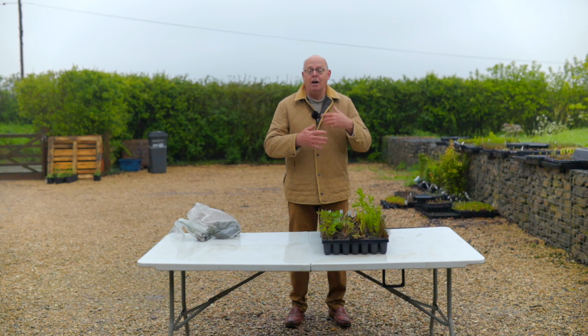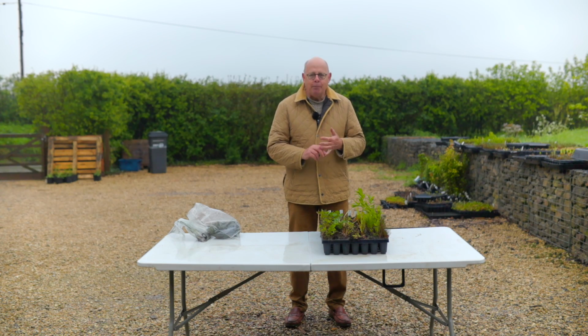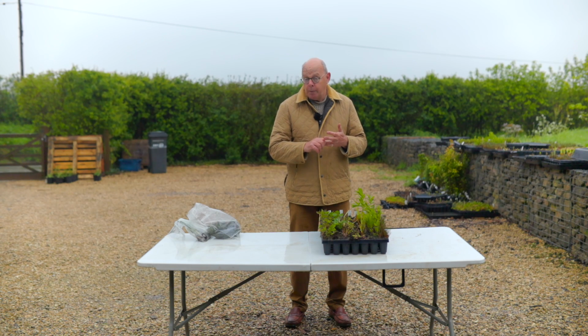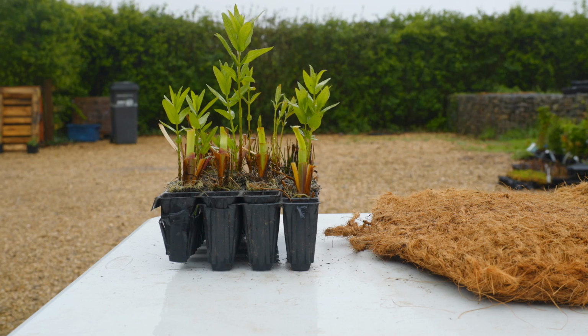You will see wildlife come into your pond very, very quickly, and that relationship between the flora and the fauna, of course, is particularly important, which is one of the reasons why we have a nice diversity of plants in our collections. We typically offer those as collections of 77 plants or a half tray of 42 plants, and we have a small starter pond collection as well of just 10 plants.